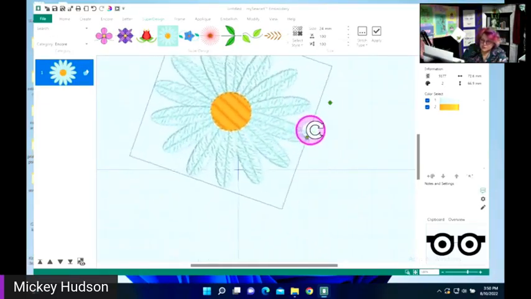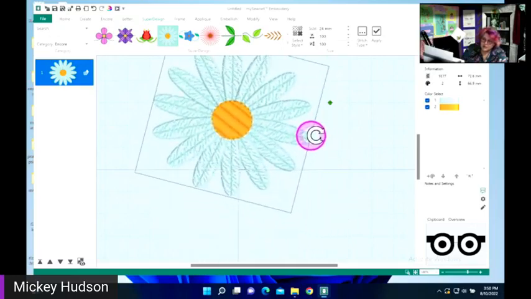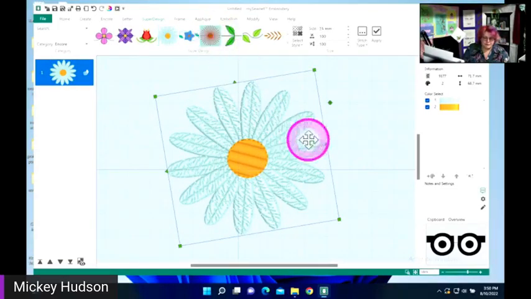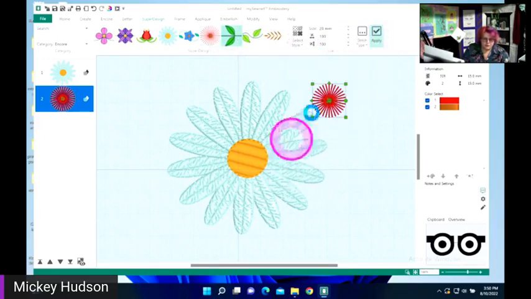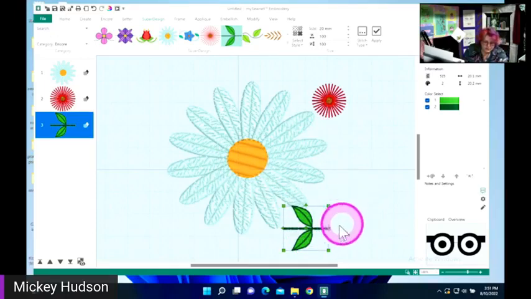So this is really helpful sometimes when you have a collection of designs and you're trying to pinpoint and put something exactly where you want it. So I want this guy, well, let's put something here. So I want this guy to not rotate on the center.